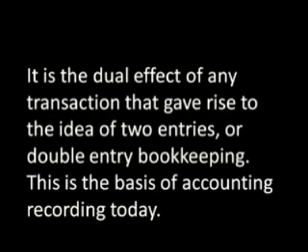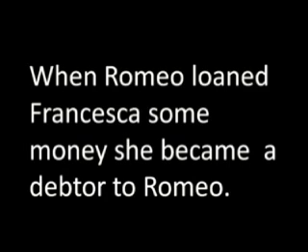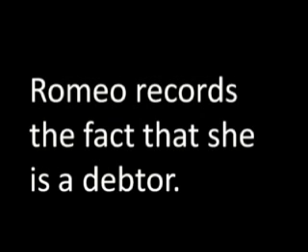The system used by these bankers also introduced two more familiar terms to accounting. A person who owed the banker money was referred to as a debtor. Bankers would record the money owed by each debtor in their accounting journals. The term is derived from the Latin debere, meaning to owe. Francesca has become a debtor for Romeo.